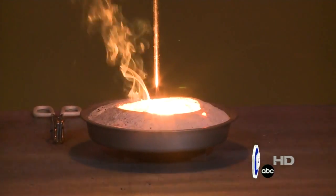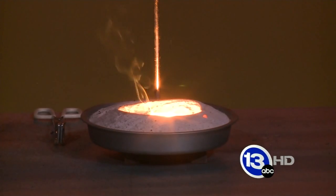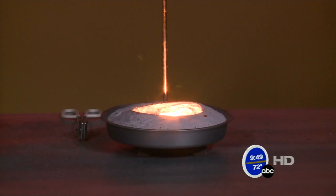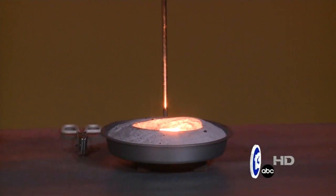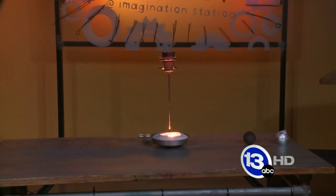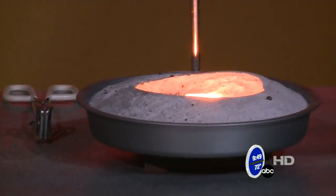Because what you see dripping out of that is molten iron — over 4,000 degrees Fahrenheit. And down inside the sand, I don't think we're going to try to pull that out. That is a giant puddle of molten iron. It is very, very bright — it's very tough to look at. Now, that looks a lot like you see in video of a factory that makes iron, making bars and whatnot. Same idea? Liquid iron? Exactly.